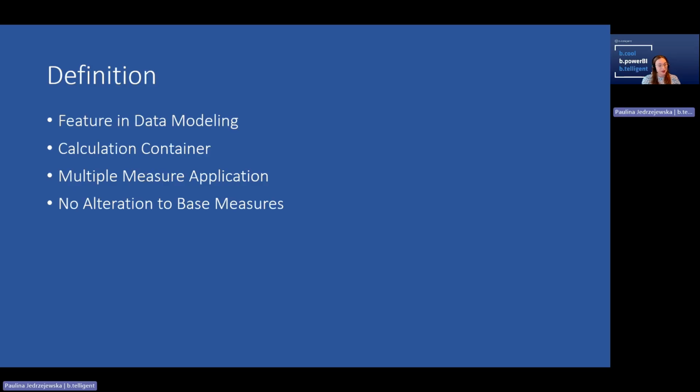Important thing, you can use calculation groups and calculation items in this case only on other measures. You cannot use any calculation items on, for example, columns or other objects in Power BI. The thing with that is there is no alteration to the base measure, so your base measure stays the same, and the calculation is just put on top of it.